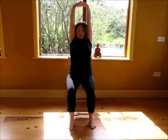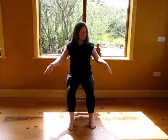Inhale your way back up again. Rooting down through your sit bones and lifting up through the waist, ribs, all the way up through the arms. And exhale and release. And then simply take your wrists and do rotations with wrists. Free them up. Particularly if you work at computers or if you drive a lot, our wrists can be put under a lot of pressure.